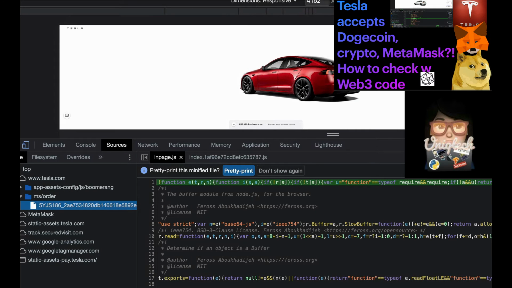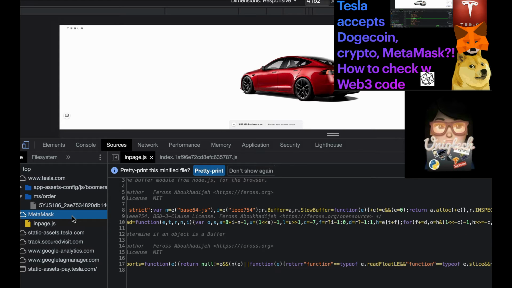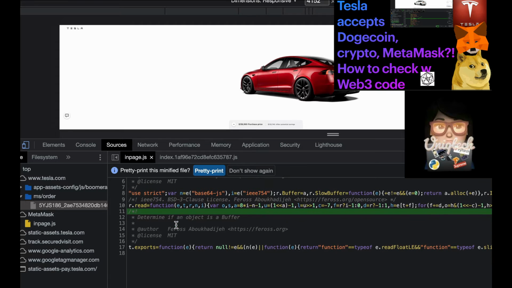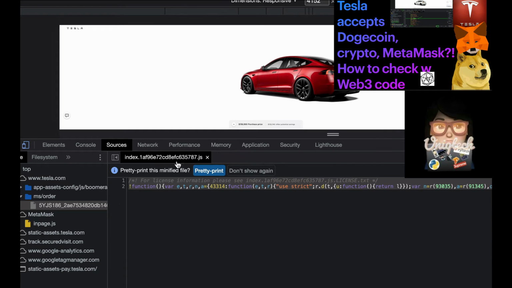And this time around, you can see there's quite a bit of things going on. Several things going on here. And if I click into this, okay, so this payment, you can see it's index something.js. Let me just close the other one to avoid confusion. Okay, so this is where people see the code.